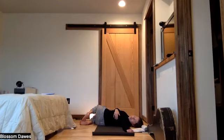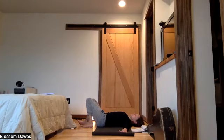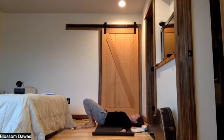Or just drop in, start breathing, come into your body. Brain's more efficient later. Breathe out again, head first, the rest of the spine, mindful, back to center. Bridge up one more time and come down. That nice neutralizing center.